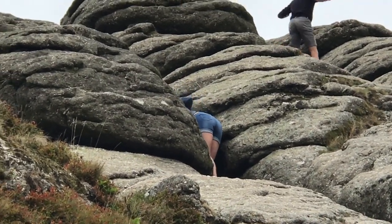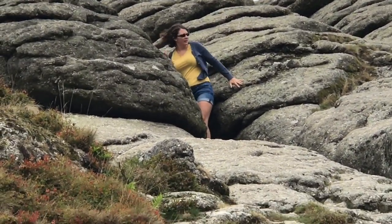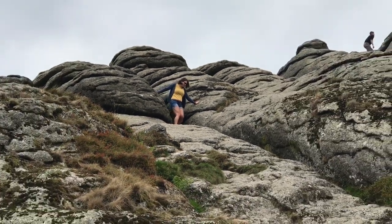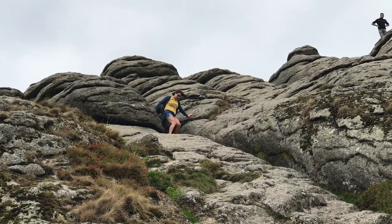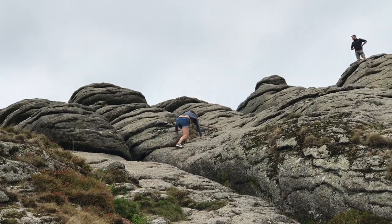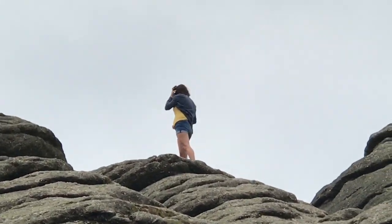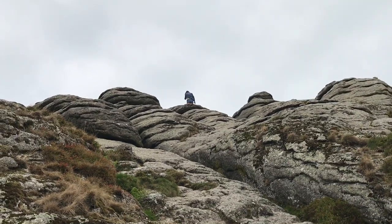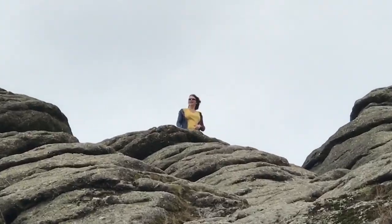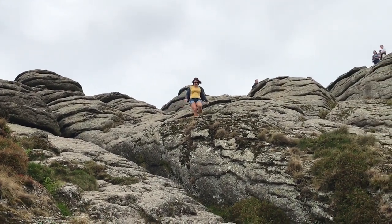I could hear the little clinking of the metal. Back in position — they were practicing climbing up on the other side of the tor. There I am climbing without anything, and they have all their gear, but never mind! This is as high as I was going to go — there's a bit to the right where you could go higher, but I wasn't going to risk it. So let's come back down again — it was okay.